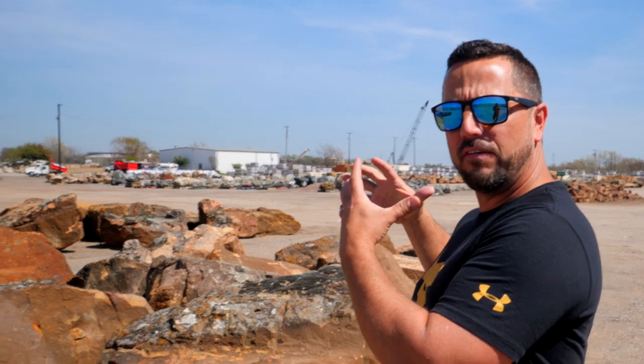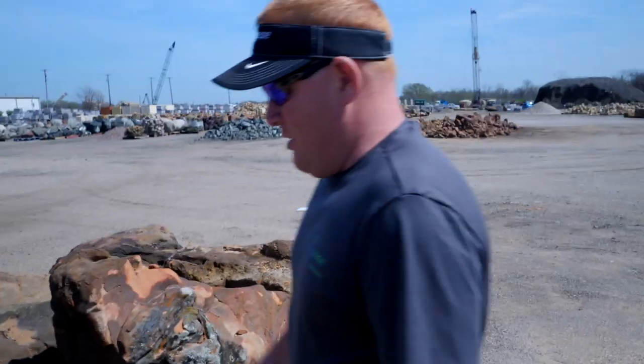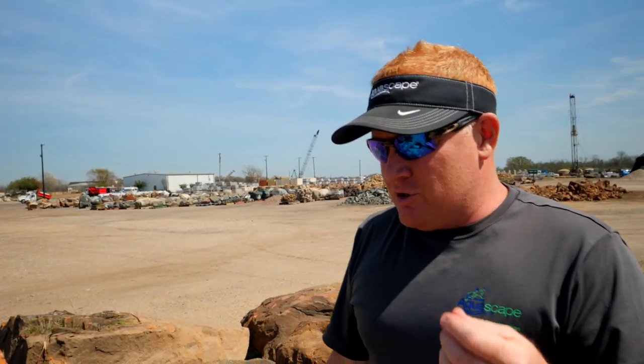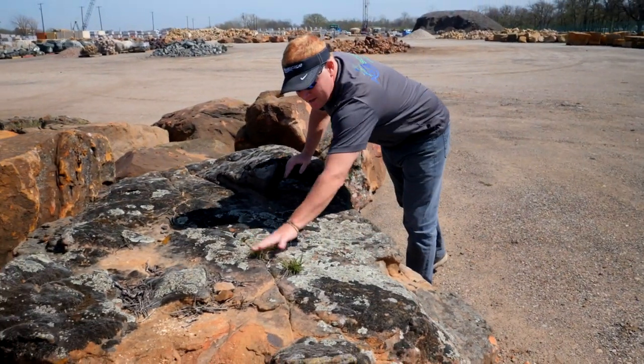Probably the single most important thing we look for when we travel to a large project is rock sourcing and selection — it's crucial to the final outcome. If we have the availability of large boulders with a lot of character that are indigenous to the area, that makes for a really nice project. If we're limited with our sourcing, sometimes we've got to bring stuff in from far away, which can really impact the project cost. We found this rock yard, Whiz Q Stone. What I love about this place is the enormous selection, and we need it because this water feature is so unique.